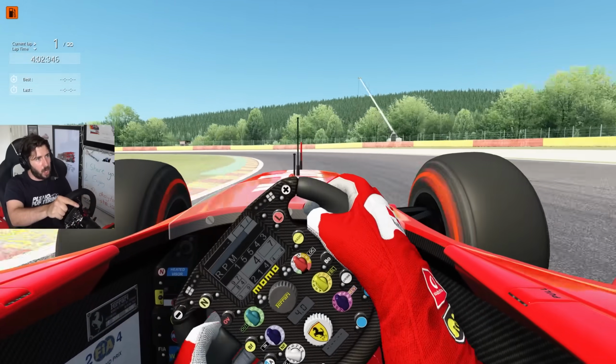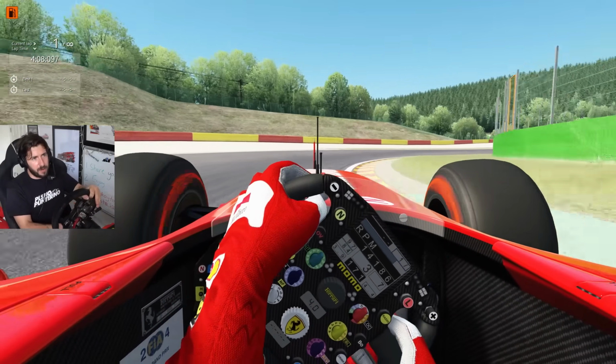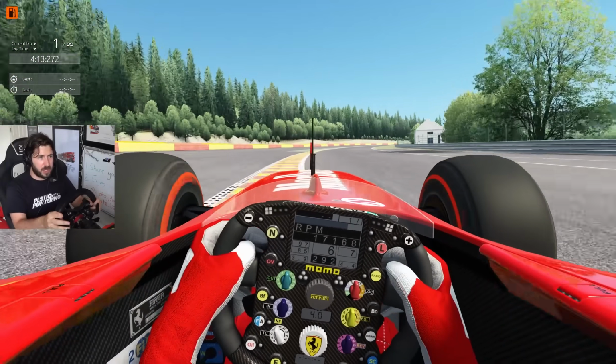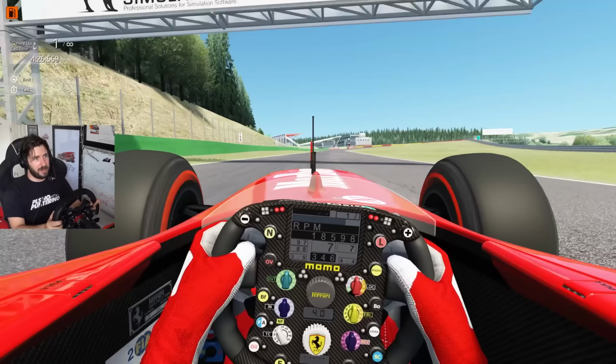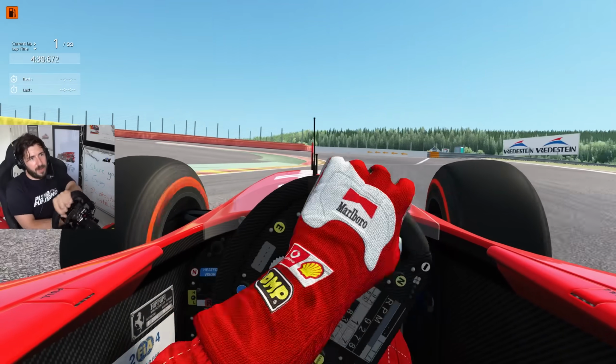Look at this into the Pif Paf, man. I have to have so much confidence throwing it in on exit. Confidence everywhere. The car feels like it's on rails, and then when we get onto the straight we have just such power behind us, 950 horsepower. Oh, it sounds good. Anyway, enough, just unfiltered coming over this engine. Let's see if we can put in a decent lap.